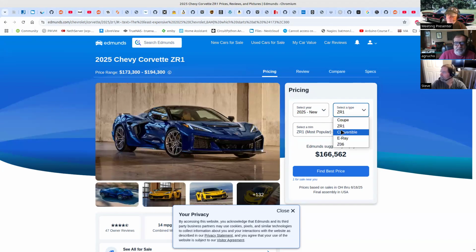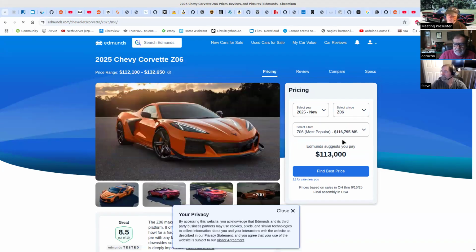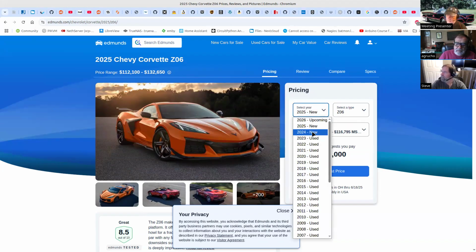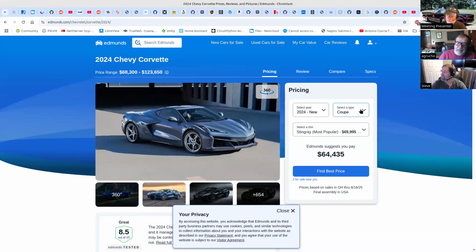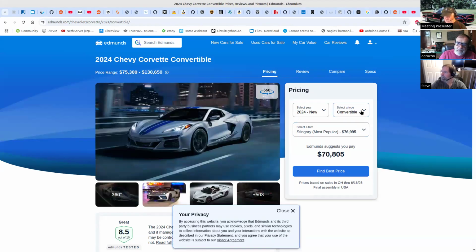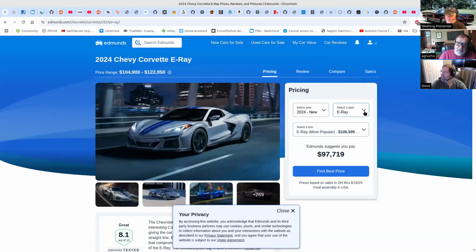The Z6. So here's one at just over 100, and this is the one that you see the most, I think. How much for a 2024? There you go, that's not bad. 65, that's the coupe. 70 for a convertible. They're at least in the realm of 66.